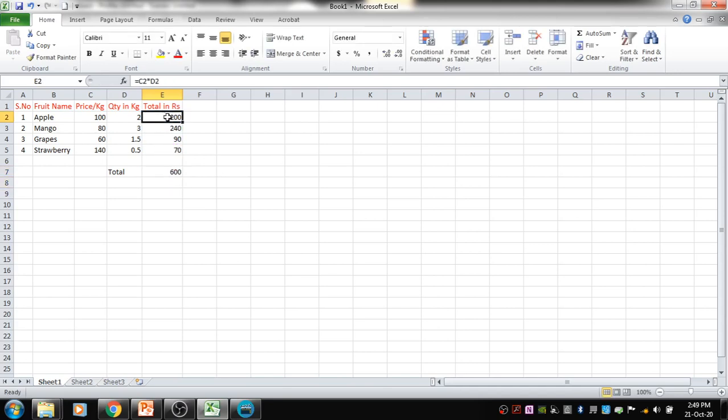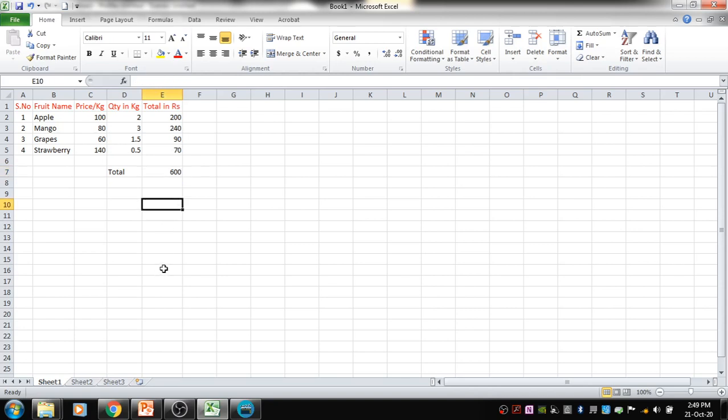So this type of formula, okay, where I've used only one operator, here I've used only the multiplication symbol. So this is known as a basic formula. Formulas which use only one operator, they are called basic formulas. Here I've used the plus operator 3 times, but still I'm using only one type of operator. So this too is a basic formula.